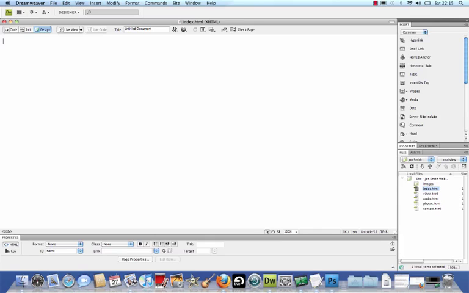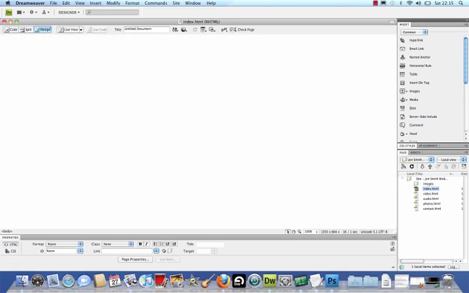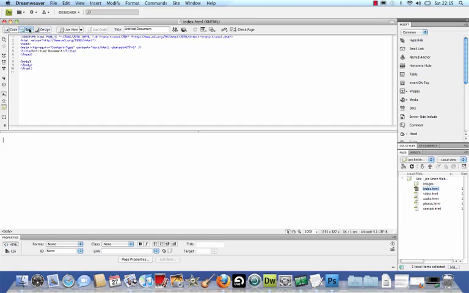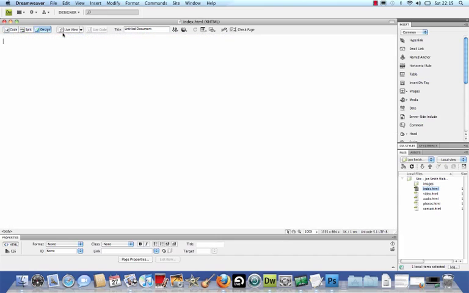You'll notice up here in the top left hand side there's some buttons, and if you click on code you can see the HTML code, and click on design view and you go back to this white screen. There is a split view, but I tend not to use that. I tend to go either between code or design. This live view button is new for CS4, but I'll talk about that some other day. That's not really for just now. So for the moment I'm going to be in design view. That's where I'm going to do my work.